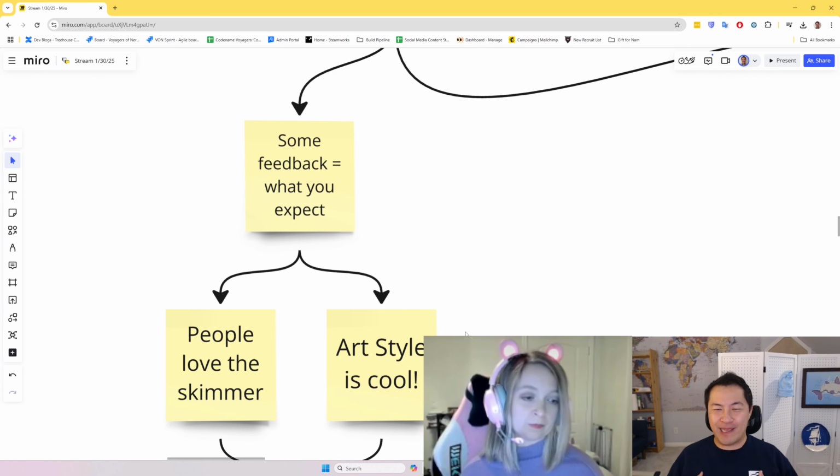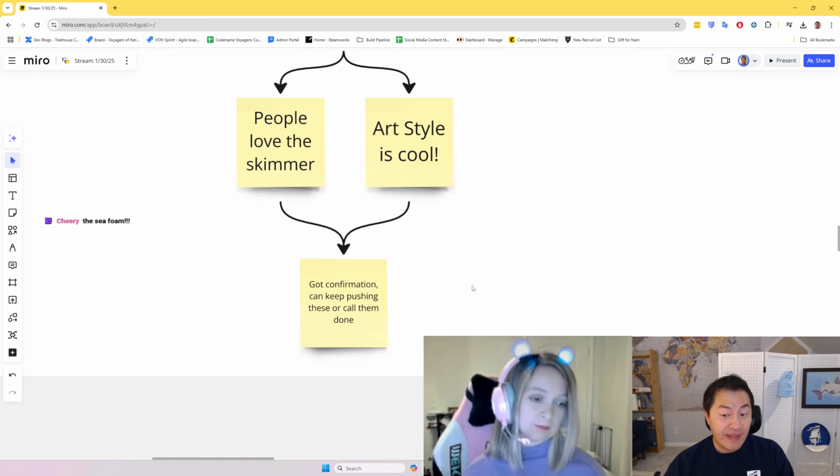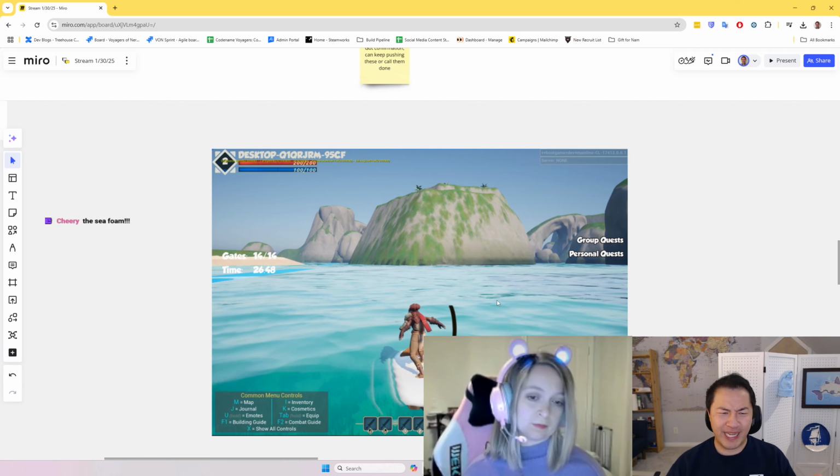But once we had that vibe, the team was like, holy crap, this is rad. I think the odds were pretty good that when we playtested it, people would also feel like it's rad. And we also came in with a lot of hopes that the art style would be super positively received. And these things ended up being true. Even from one of the first implementations of the skimmer, and it was pretty jank.